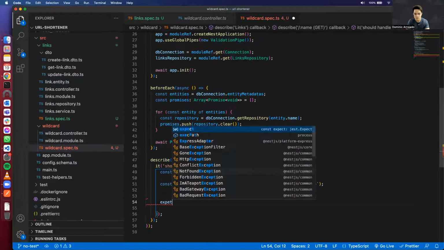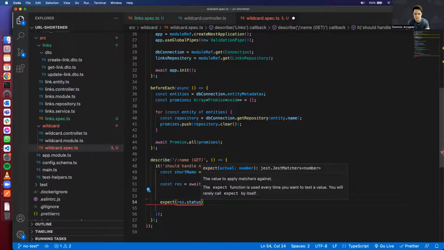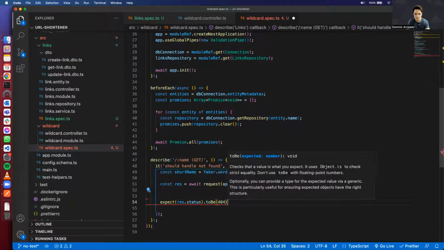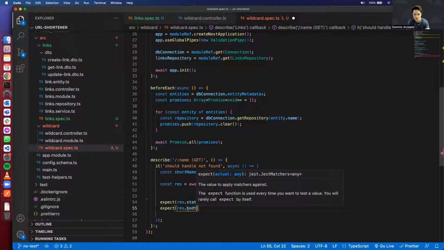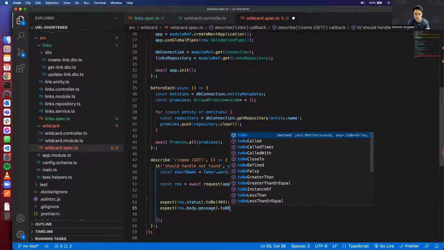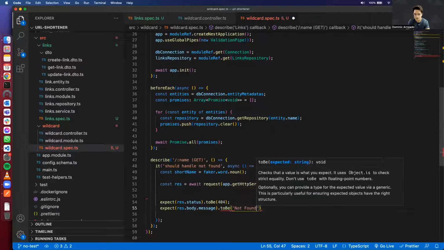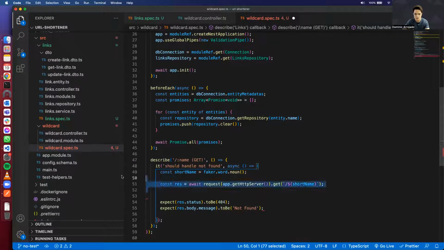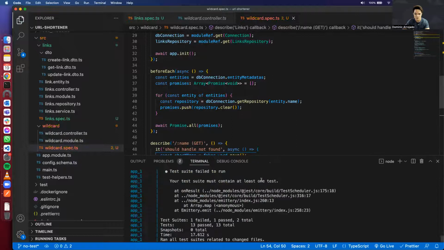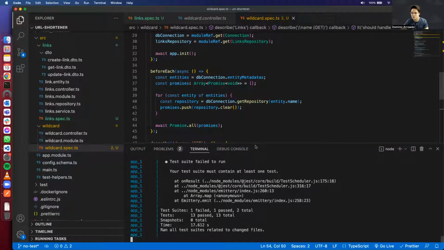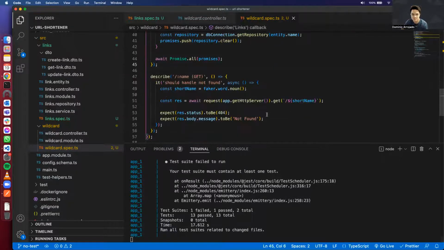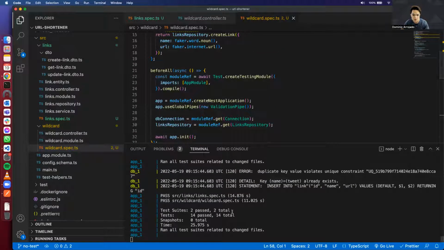We expect the status to be 404, and the body message should be not found. So that's really it for the not found. Let's save these changes and see if this test case has passed. All right, and it did.